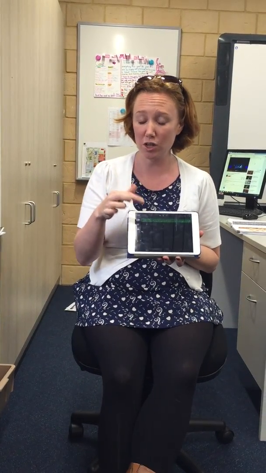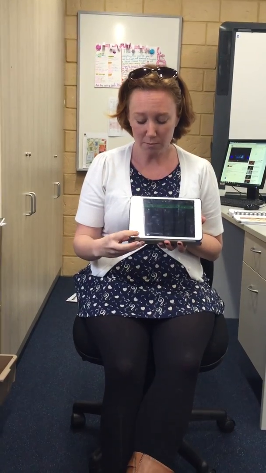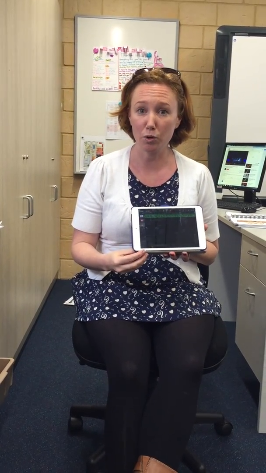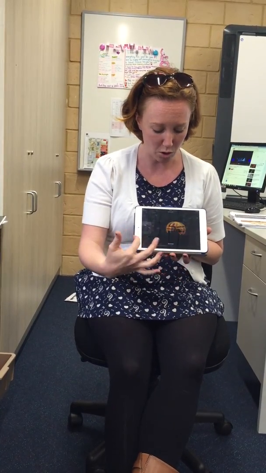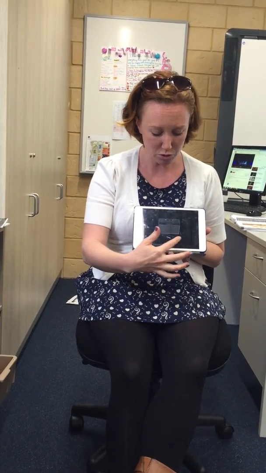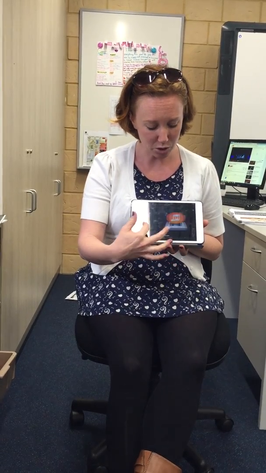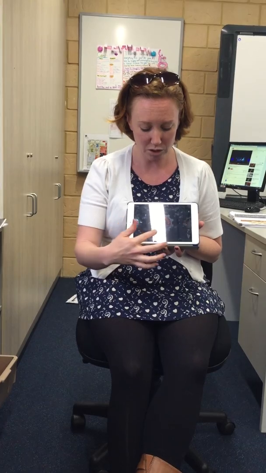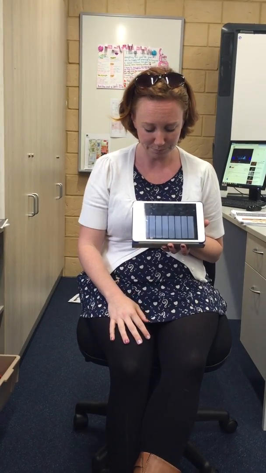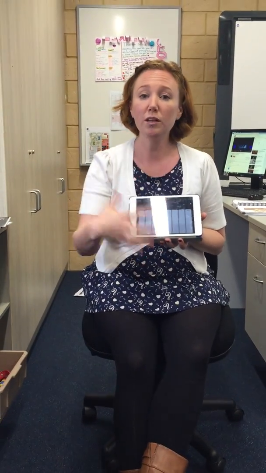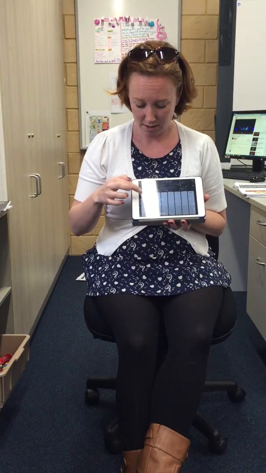So in the multi-track view, which you get to by pressing the Jenga blocks, what you do is you come down here to the little plus sign down the bottom and you press it. And it will bring up all of your instrument options. So we've got keyboard, drums, the amp, the audio recorder, the sampler, and then all of your smart instruments. And we're going to scroll through until we find where it says Smart Piano or Smart Keyboard. And there it is. Now, you will have something that looks like this.